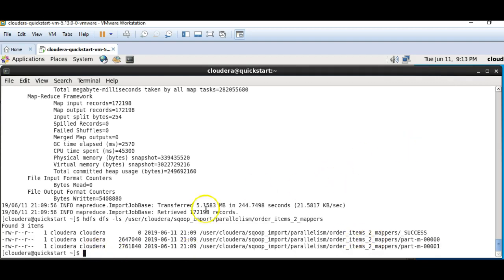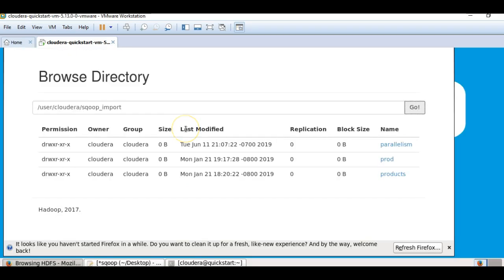There is one nice thing. We'll go to the browser and browse those locations and files. Cloudera provides a nice way to access the file directories through the browser. So user, cloudera, sqoop_import, we can see parallelism, prod and products.